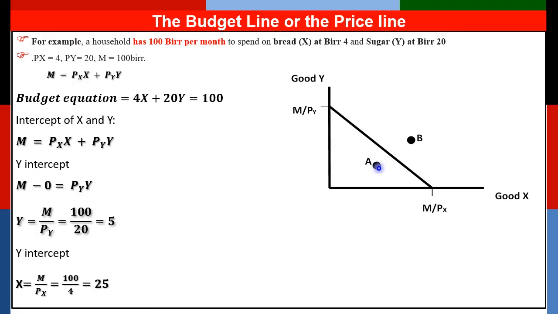We have 2 points here, point A and point B. Point A is known as attainable because we have the power, or the ability, to reach this point. Our budget is here, our budget constraint is here. But point B is what? It is known as unattainable. It is impossible to reach this point. Why? Because our budget is here. We are constrained, or blocked, by this line. So we can't reach this point. This is impossible due to what? The constraint of our budget.